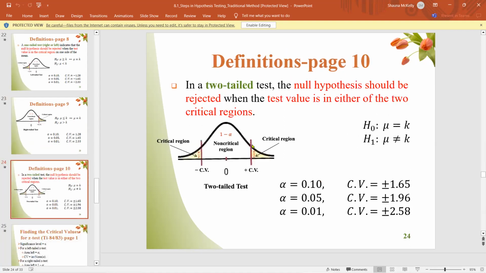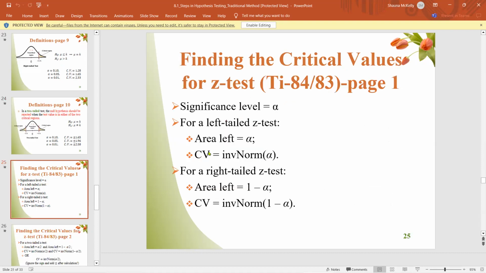If we have a two-tailed test, then we have two critical values. They're usually opposites of each other if the distribution is symmetric. There's an exception to that when we get to chi-squared, but that won't be right away. Initially, we're going to do the z distribution, the t distribution, and then the distribution for proportion. So this will hold for a while. But the question is, when do you use a one-tail versus a two-tail test?